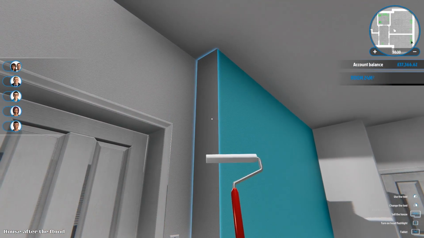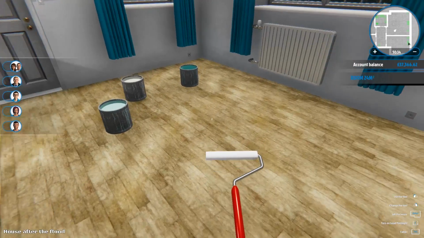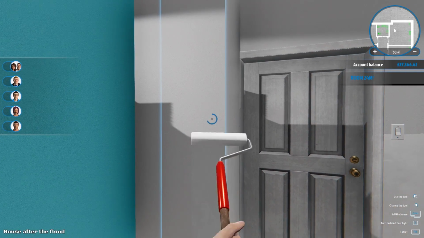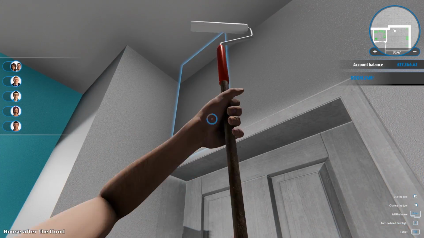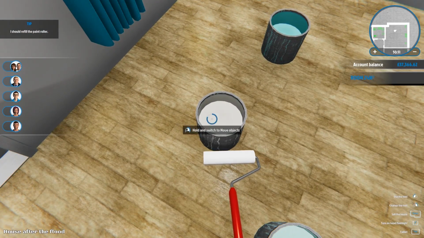Now this wall was already technically painted, wasn't it? Didn't we build this? Did we build that bit? Oh, maybe we didn't. I can't remember. Let's come across here. Oh yeah, I can see where we plastered. Yeah. That is fine. Oh, need more paint. Awesome.